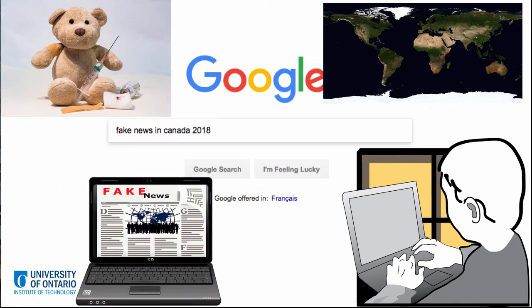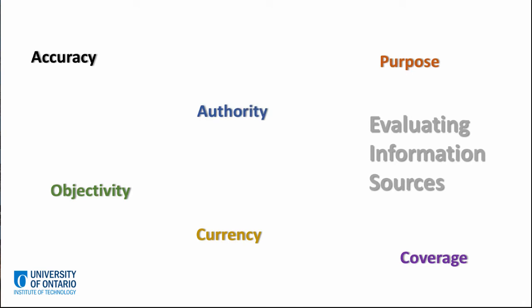Another interesting topic is using this search term in Google. How do we know what is or is not fake news? Researchers have created a criterion to help us evaluate information we find online. The criterion includes authority, accuracy, objectivity, currency, coverage, and purpose. If you do a quick search of the criterion, you will find many university libraries use it. In fact, doing this search illustrates the criterion in action. Let's quickly look at the criterion and start using it.